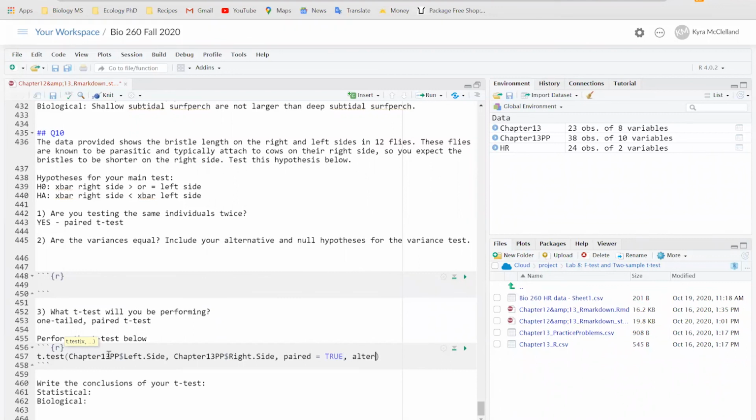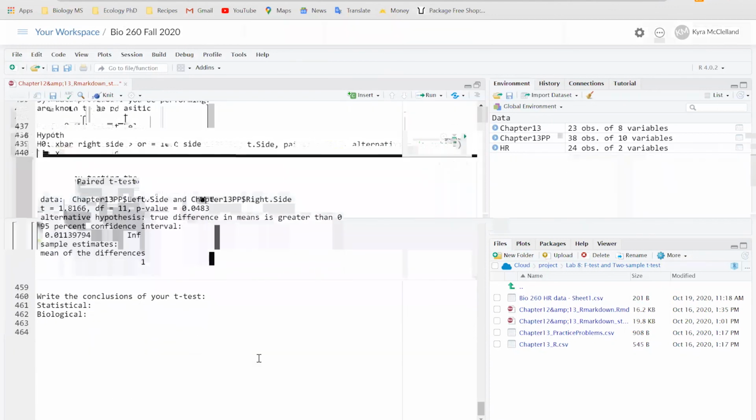And then we can do alternative equals, let's see, which one do we expect? We expect this one to be bigger and this one to be smaller. So we're going to say greater. We expect the left side bristle length to be greater than the right side bristle length. We find our t, our degrees of freedom, our p-value, and the mean of differences is about 1.